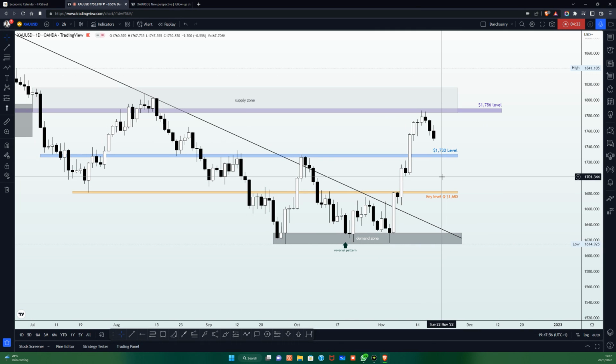However, it's not every time price action moves in this way, as we might be having a situation that might be different from what this view is. So, as we head into the new week, what are we going to be looking out for? How is price going to be relating to the structure right below the 1,786?